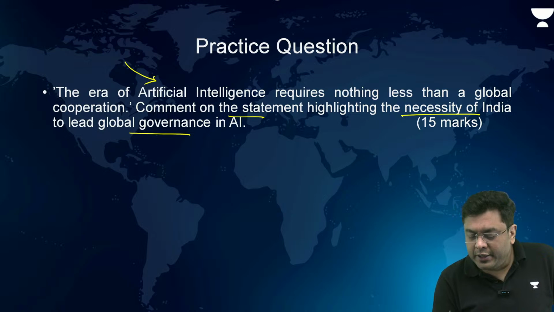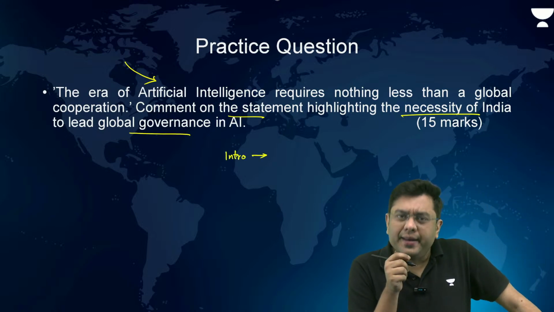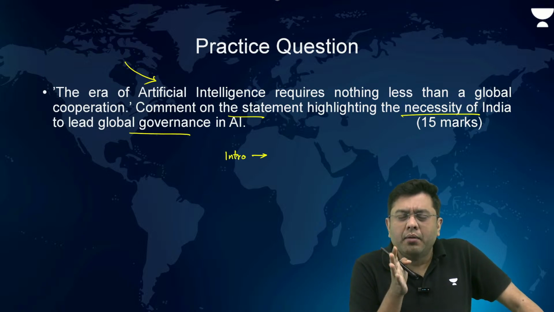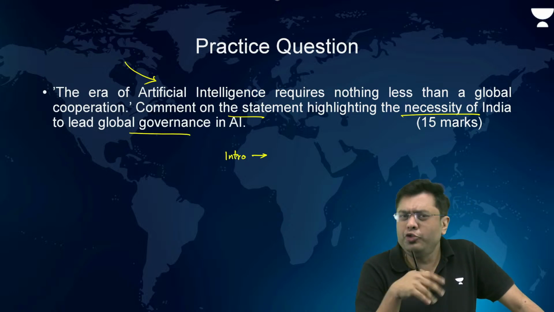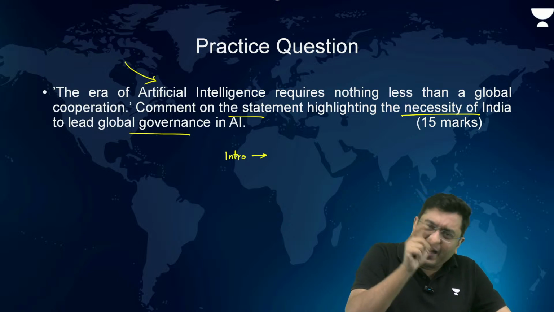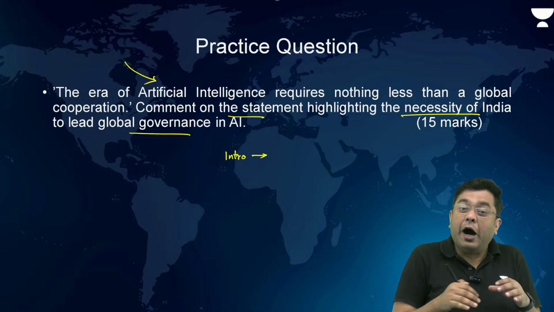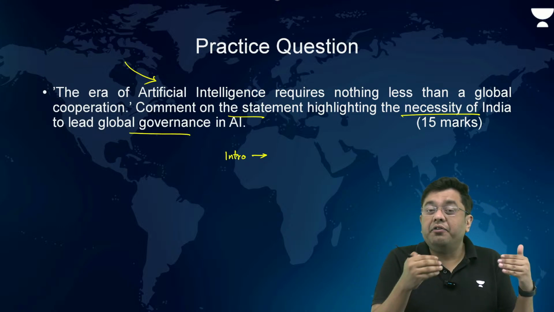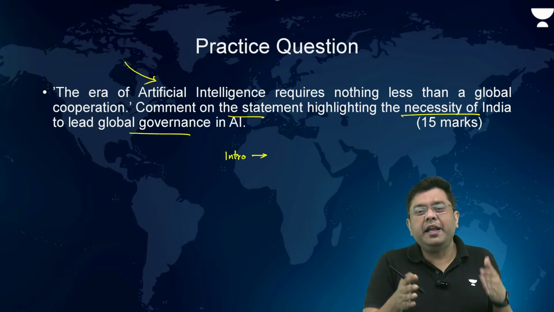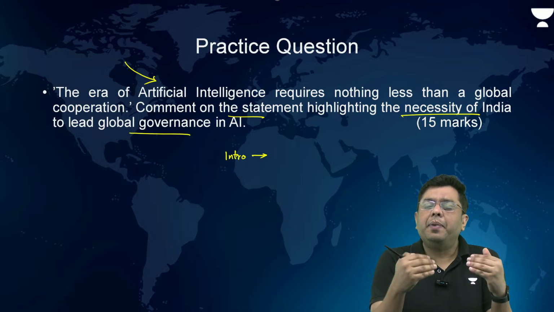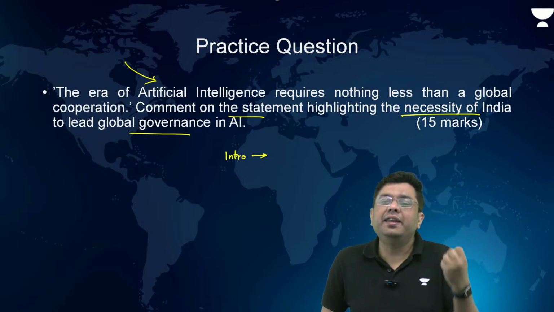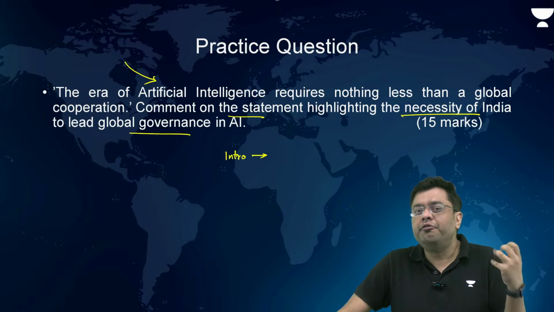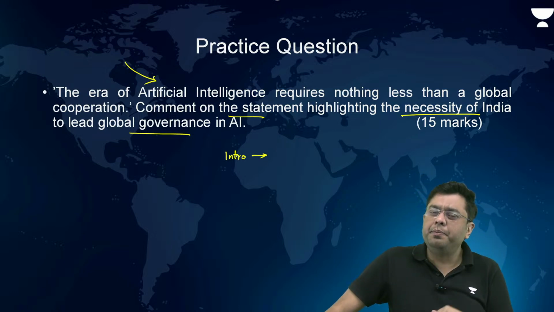So in the intro, what do you write? You talk about AI. You don't define AI, because you know this is something which has been in use for many years now. You don't need to define AI. So you start with the role of AI, how AI has already reached our day-to-day lives and can help us achieve greater heights of human capacity, countries' development, societies' welfare, and so on. That will be your brief introduction.